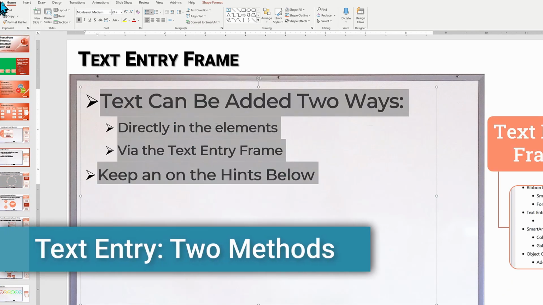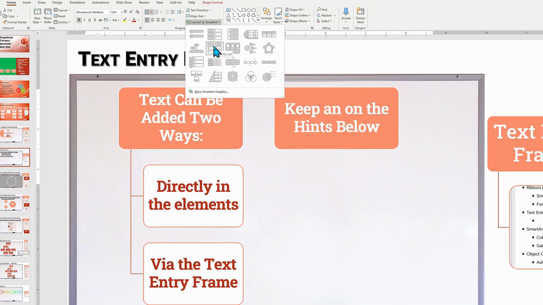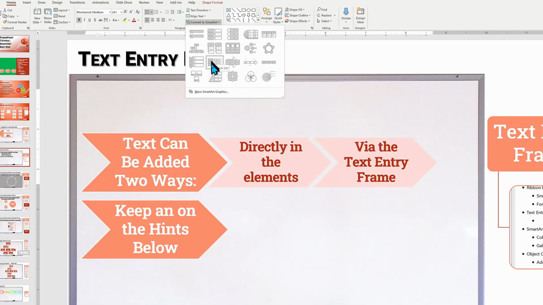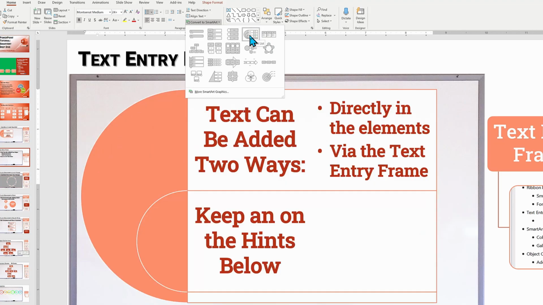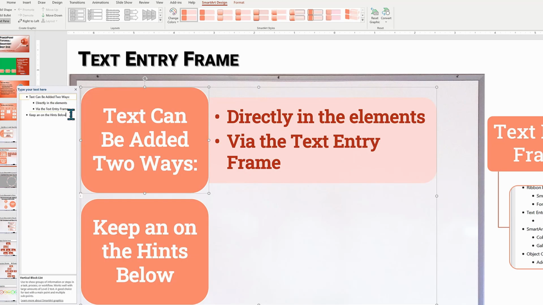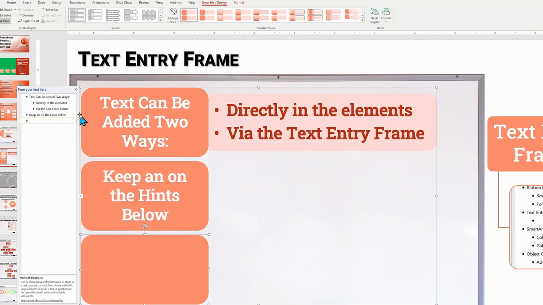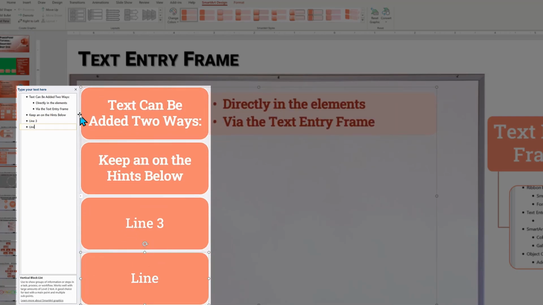In a SmartArt object, text can be entered by two methods, either in the pop-out text frame or directly inside the object. Let me quickly go ahead and convert this into a SmartArt object from existing text. I'll choose one of the layouts that we saw moments ago. And in here, when I click the expansion box arrow, I can put my text into the text frame by just clicking and typing, or I can go into the text box.